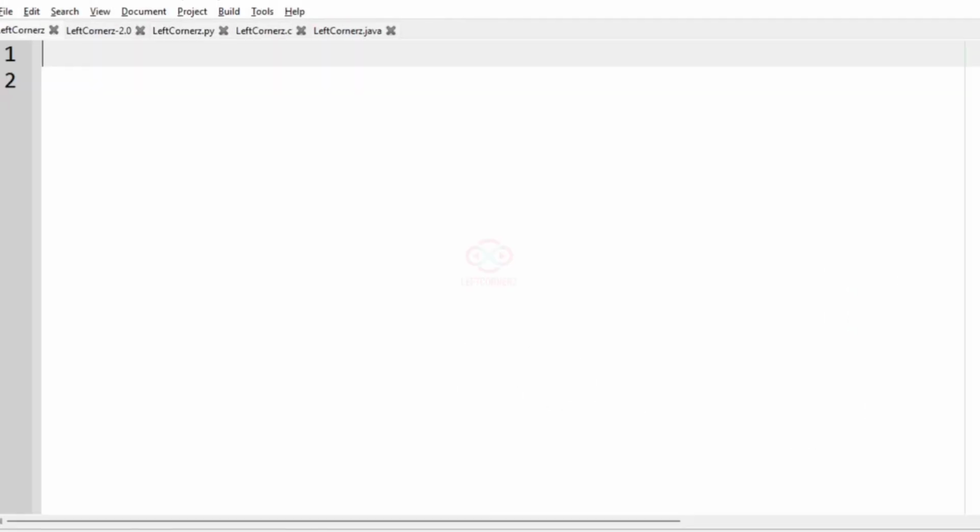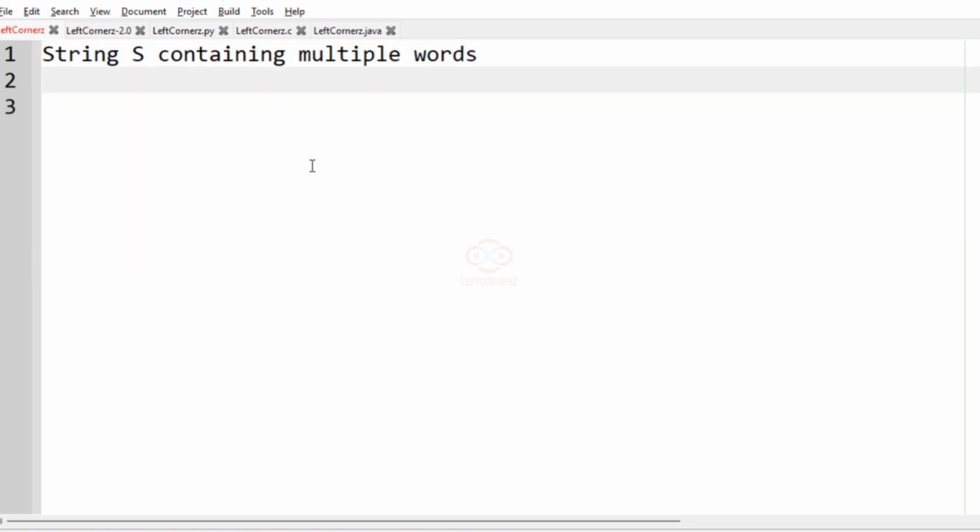Let us solve today's DC using Python programming language. The program has to accept a string S containing multiple words. Some words will be enclosed within double quotes.